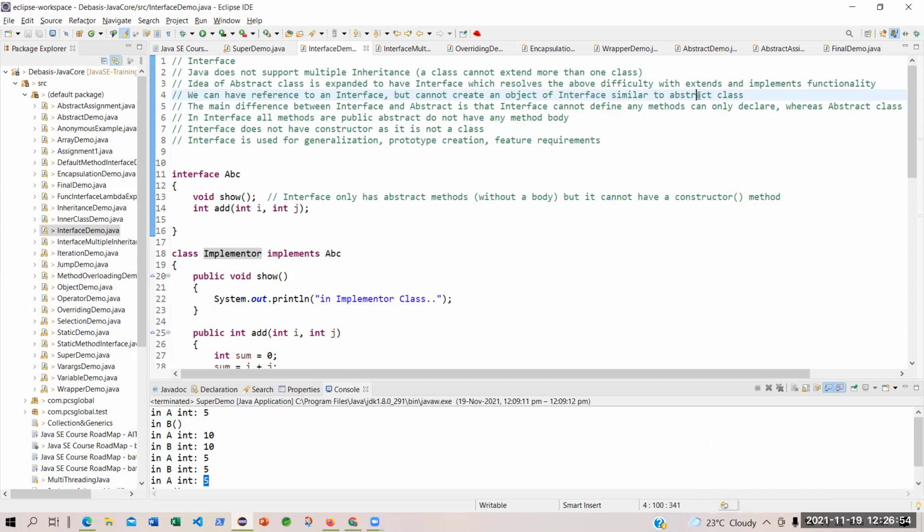And why do we say that with an abstract class also we cannot create an object? Why? This abstract class is almost similar to an interface, but because it's a class, it will have a constructor. But why can it still not create an object? My question is that. Anyone?